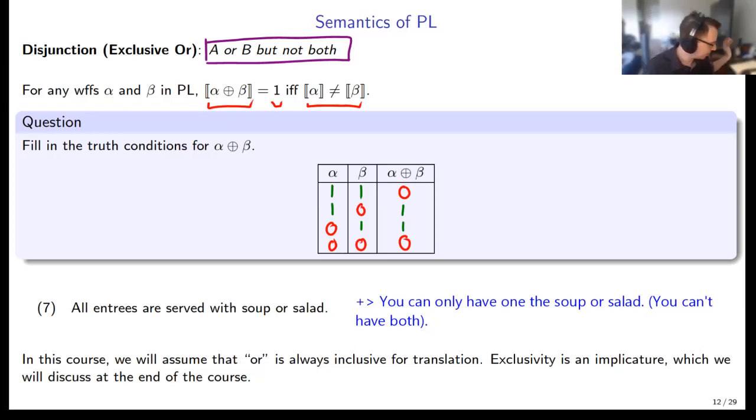So in this course, we will not be translating any sentences with exclusive or unless it explicitly states, but not both, or says exactly one of. So just be careful when you see sentences. The typical default is just assume it's inclusive. Exclusivity is part of pragmatics. It's part of implicature. But just to make you aware that exclusive or is something that exists, and typically in computing science, discrete mathematics, this is something that's a little bit more common than it is in the discussion of English semantics and English syntax.